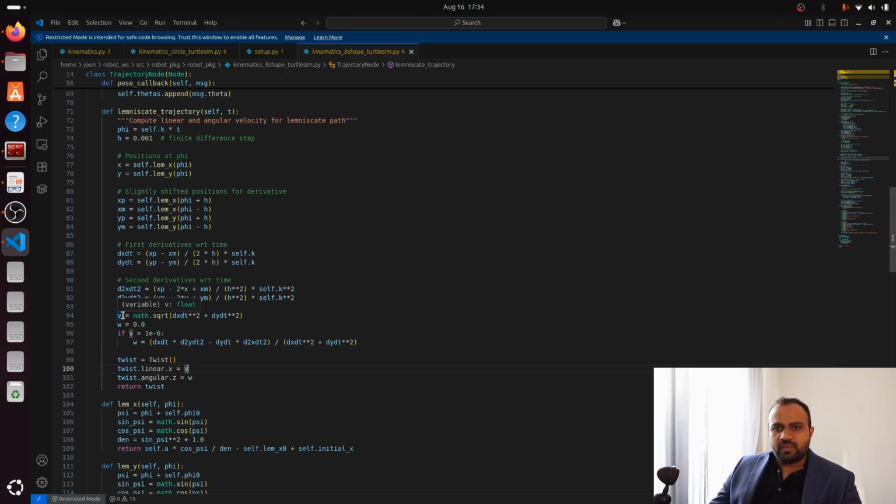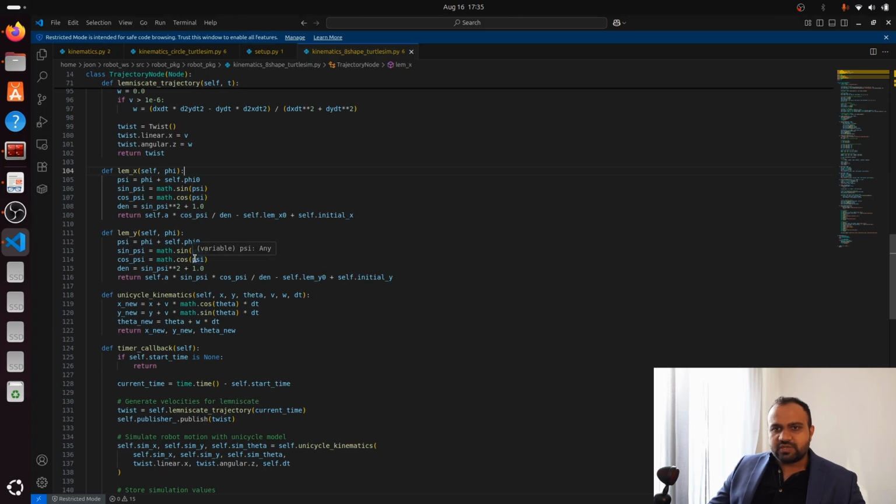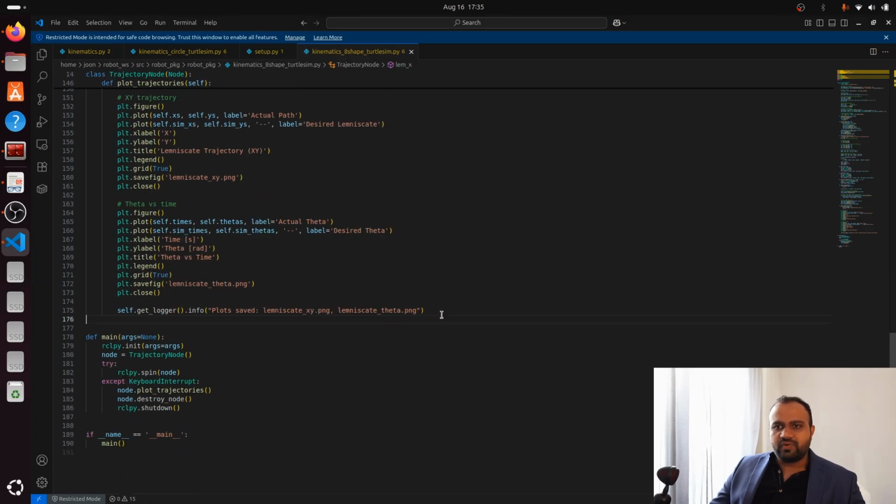And this is the formula for v, by which we are calculating how much linear velocity we are going to send to the robot. And this is for omega, the angular velocity. If you want to see the equations, you can just watch my slides and you will get the same equations. So these are the two functions, the kinematics, and again this is the code for plotting and saving the image.